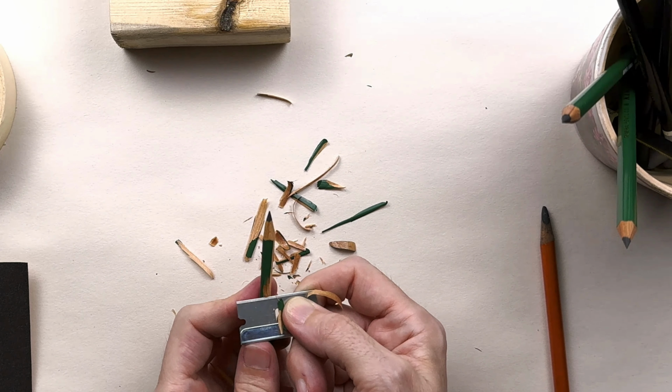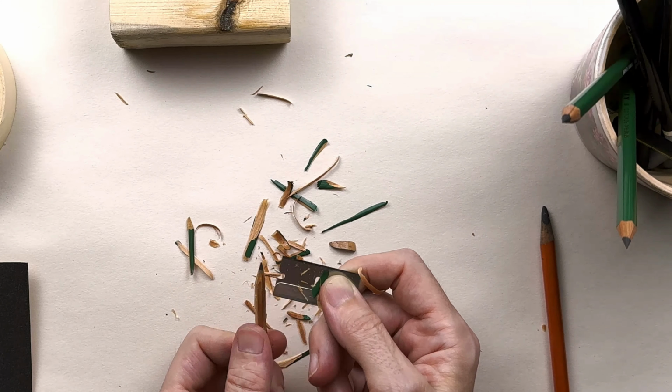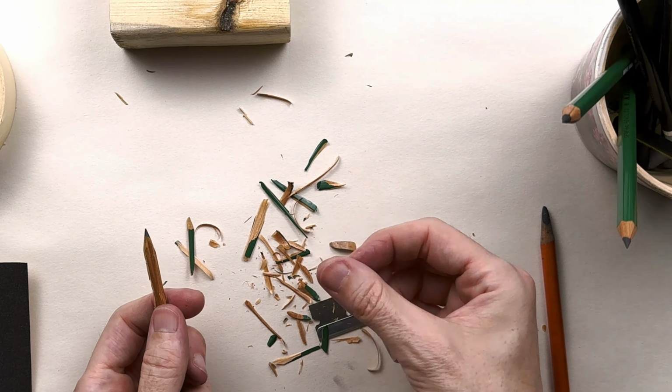So to make sure, see, I went through some that had a little bit too much, so I didn't press on. And the shavings, look, they're very small, okay? Very thin. You need to be very patient.